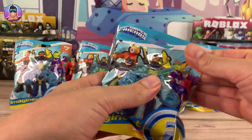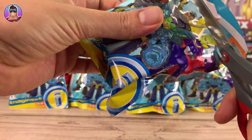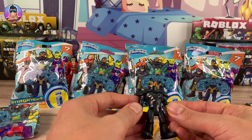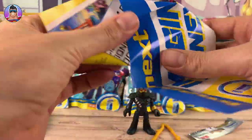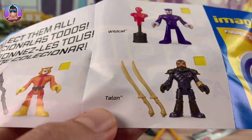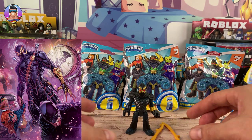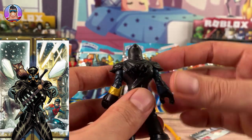Let's just get straight into it. First up we have number six — I currently don't know who this is. He's like a cool ninja. I have seen him in the cartoons — he's like a henchman, and there are a ton of them. They're like a League of Assassins, I think. There we go — Talon, that's the name I'm thinking of. So we've got a Talon. I think there's a lot of those ninjas; they kind of hang out with Ra's al Ghul. He looks like a ninja and he fights against Batman sometimes. Very cool. Check out the back — he's got a cool back holster.